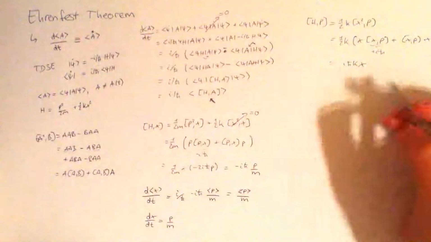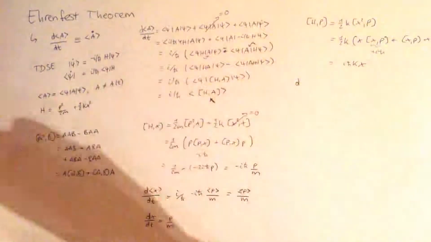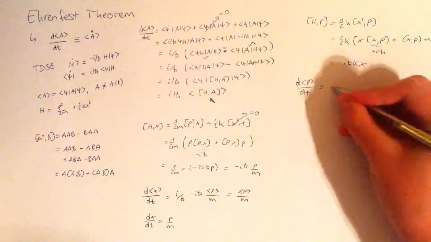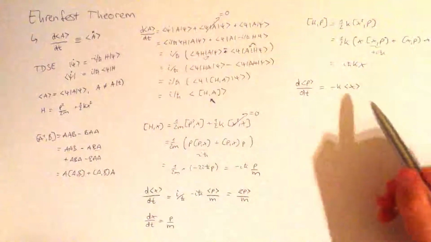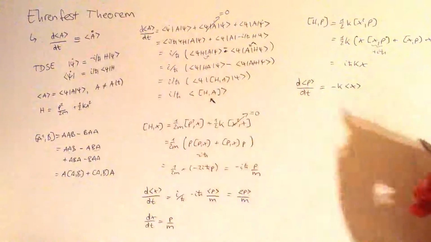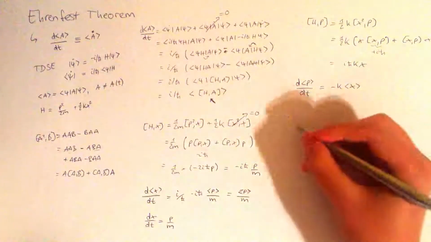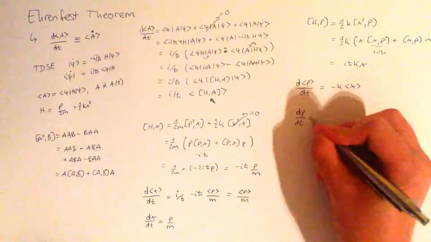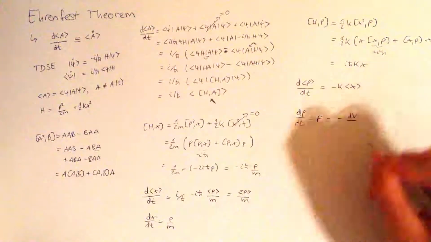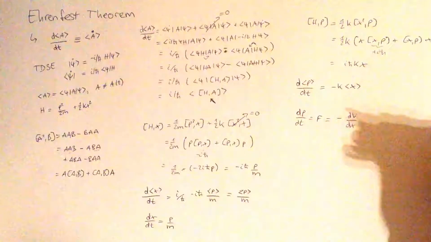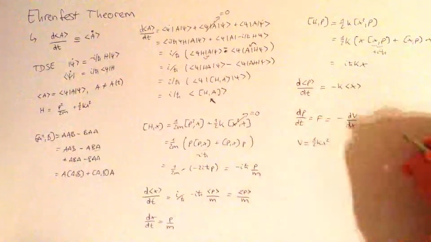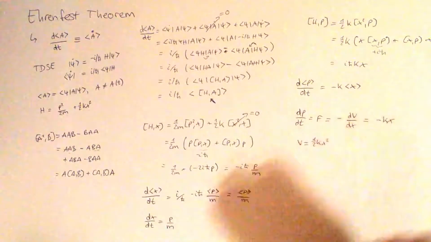If we plug this into our formula here, we get that the change in the expectation value of the momentum with time is just minus k expectation value of x. And once again, it's the expectation value just of x, because that's the only thing that's variable. Once again, this should be familiar from classical mechanics, where we say that dp by dt is the force, which is just minus the derivative of the potential with respect to x. And since the potential for the harmonic oscillator is a half k x squared, this is just minus kx.